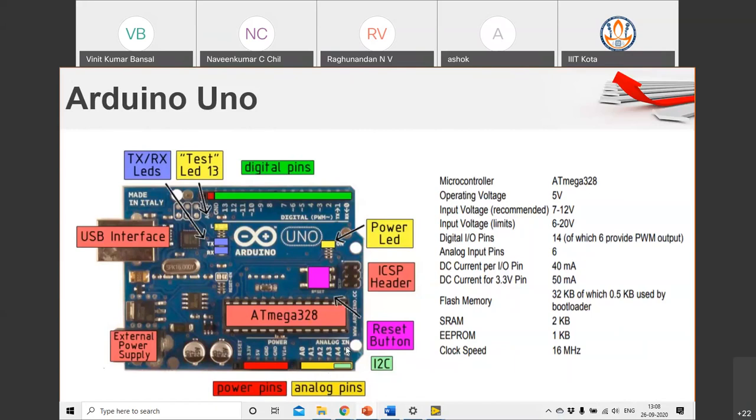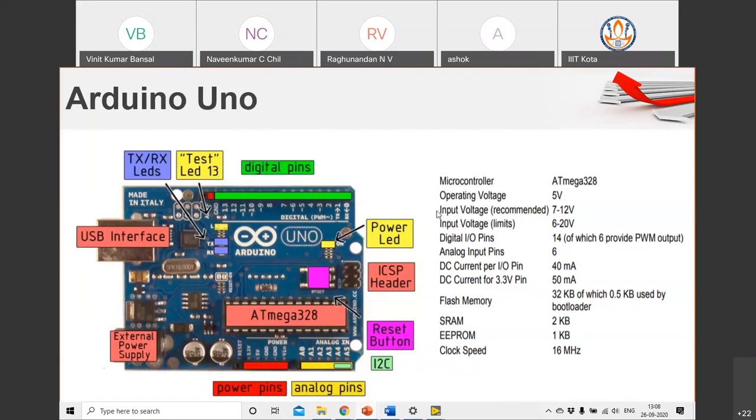Now, this Arduino also has certain analog pins. These analog pins mean there is a 10-bit ADC, using which we can acquire analog waveforms. Raghu mentioned the 3 R's of any data acquisition system. So what were those? Range, resolution, and rate. So the range of these ADCs, I think, is 0 to 5 volt. The resolution of these ADCs is 10-bit. And the rate is approximately 9 to 10 kilo samples per second, which is the max people have achieved on Arduino, right?